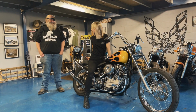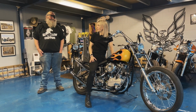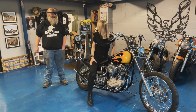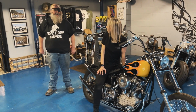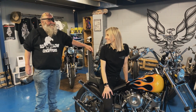But no, that handles really well. You'll have to come round one day and have a go on it. Actually, Johnny is building a bike for that. Well, you want his Enfield, do you? Yeah, that's the plan. I don't want it, I want to ride it. Oh, I thought you were going to buy it off him. I wish I made that much off YouTube, but not yet. You will do.